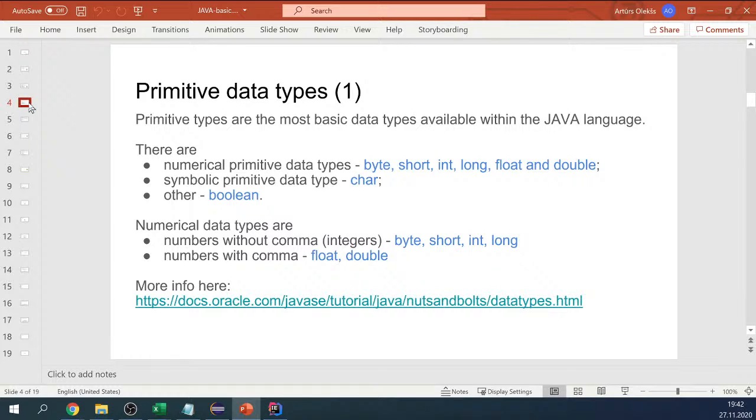You can think in this way that every data type in Java is based on the primitive data types. And fortunately, we don't have many primitive data types. As you can see here, we have some numerical types like byte, short, integer, long, float, or double.